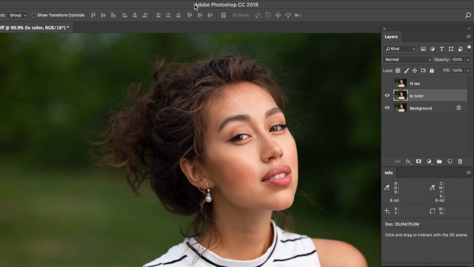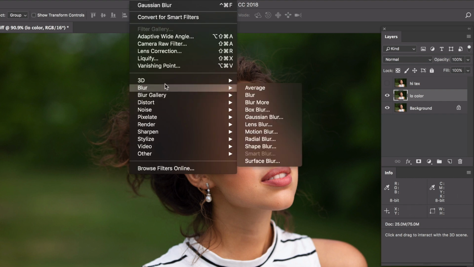And what we need to do in order to create this as just color is we need to remove the texture. We basically need to make this just colors and not any texture. So the way that you do that is by using some type of blurring method. The most common blurring method that I see people using is Gaussian blur, however you want to pronounce it. Really, you could use any kind of blur you want. I'm going to use Gaussian blur specifically so that it's consistent with some of the other information that you've seen out there. So we're going to go up to the filter menu, blur, and choose Gaussian blur.